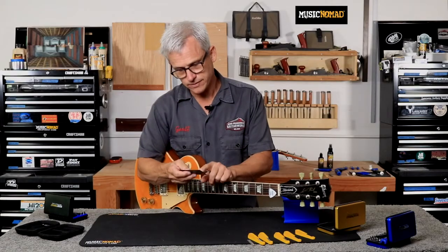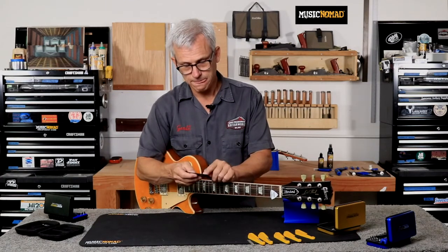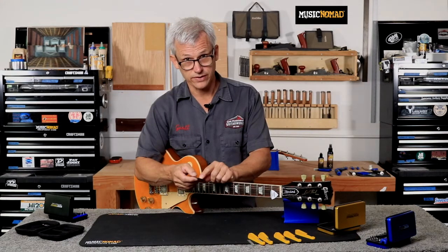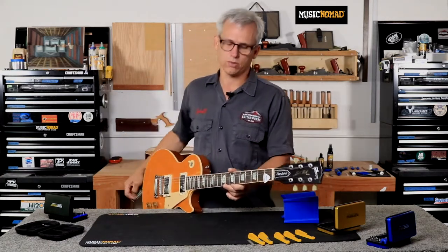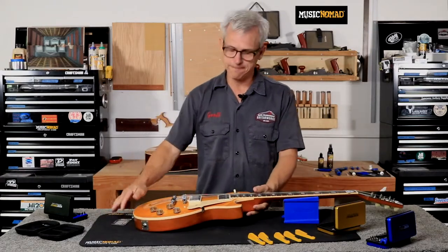If I look at my chart and my low medium action, which is the most common for this type of guitar, it calls for a 50 thousandths action height on the high E string. So my action is a little high on the high side. So what I'm going to do is I'm going to lower my bridge in order to achieve 50 thousandths of an inch action at the 12th fret.